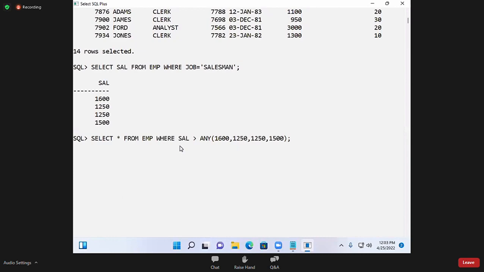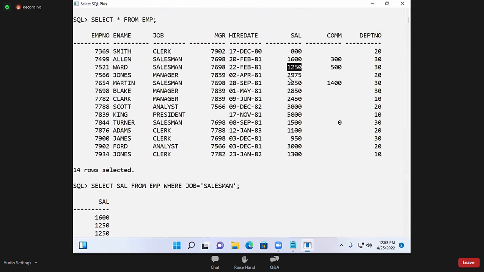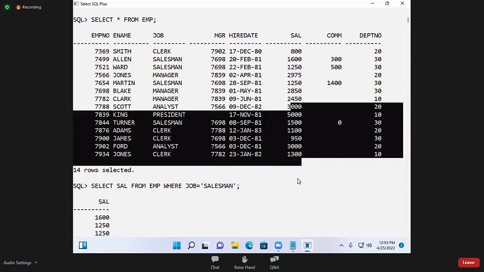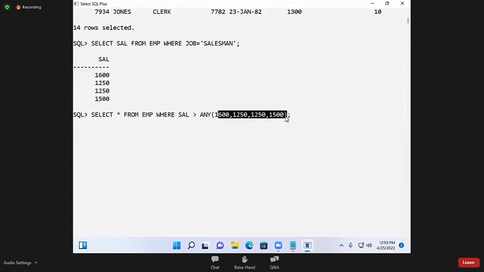Okay, right. So here, like this, 2975, 1250, 2850, 2450. This is all we need to compare with the list of values. If any one value is satisfied, then it is returned. Understand now? But here, the list of values I can't write directly. Then what do I want to write?